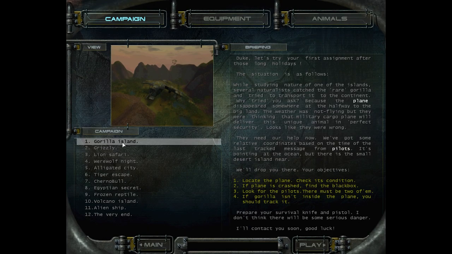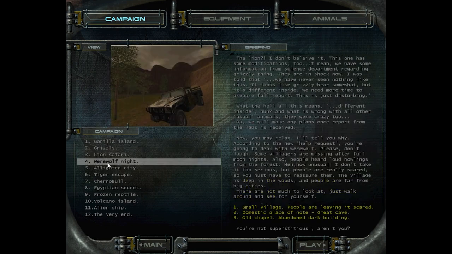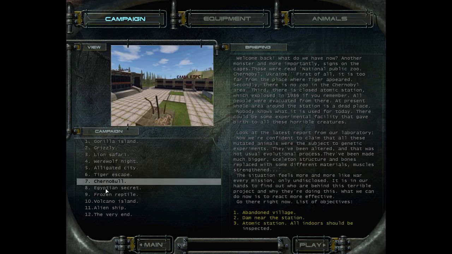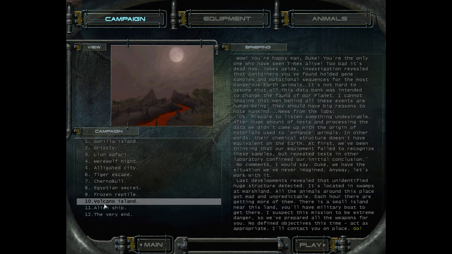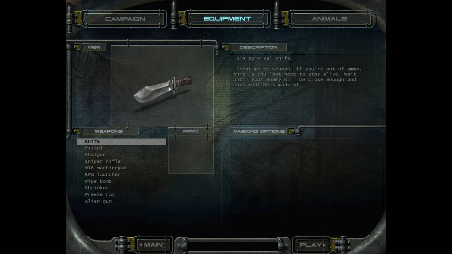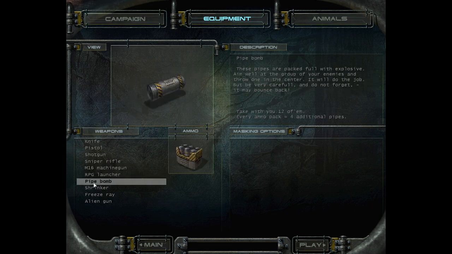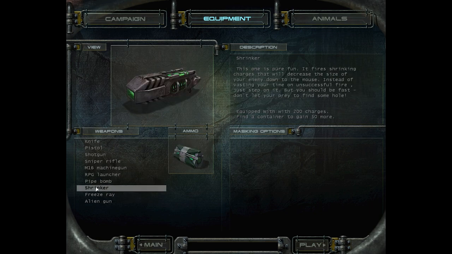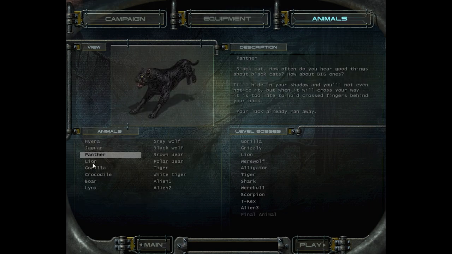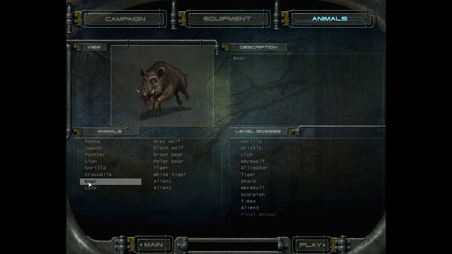Let's check out the campaign, I guess. Just gonna do a quick look at all the maps. Chernobyl. Here are all the weapons. The art assets are pretty cool as well. Somebody spent a lot of time making all this.